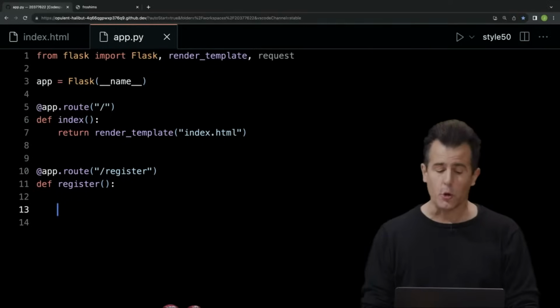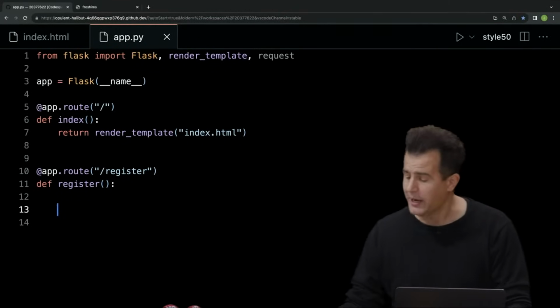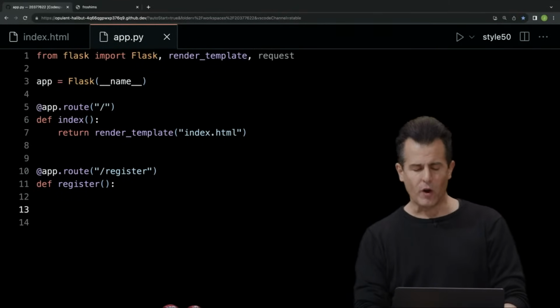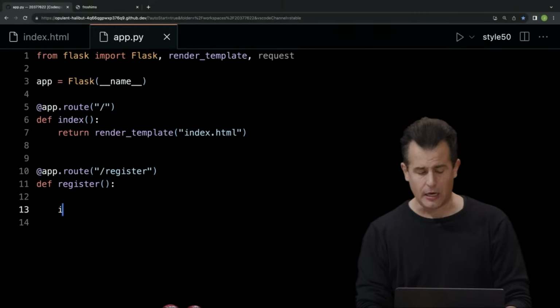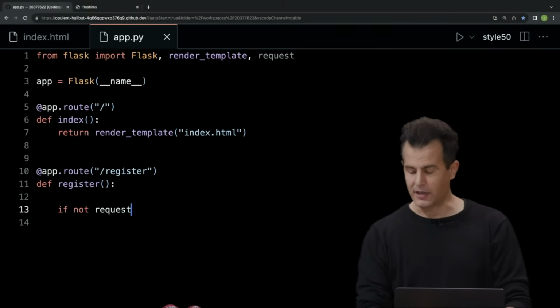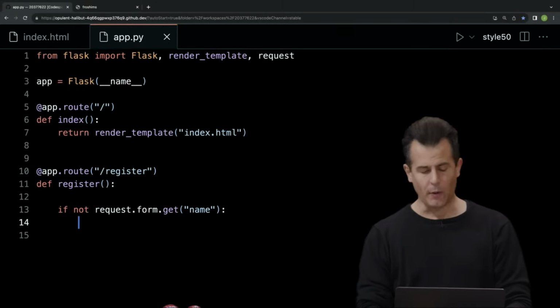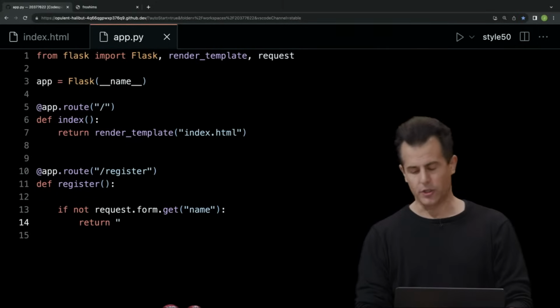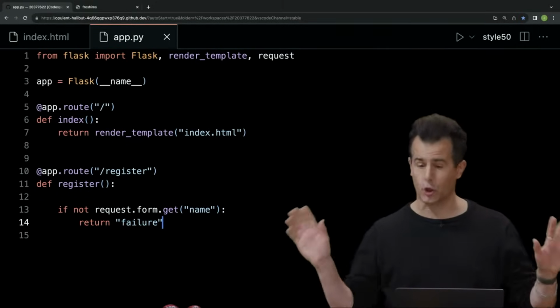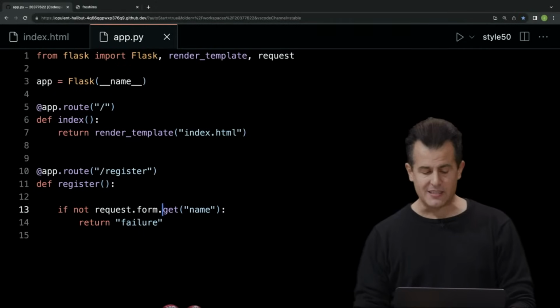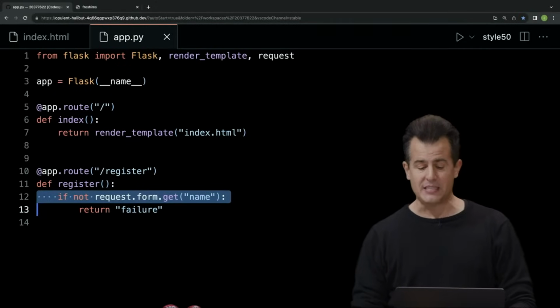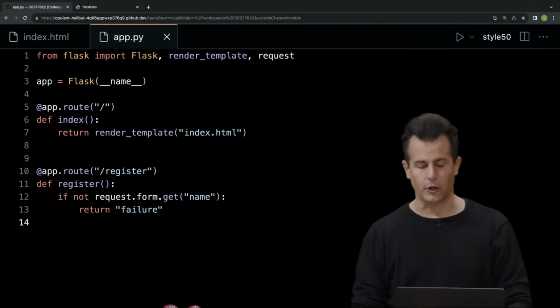They made sure that you actually got input. So there's a bunch of ways I can do this, but I'm going to go ahead and take a relatively canonical approach. If not request.form.get, quote unquote, name, I'm going to go ahead and then return, how about, let's just see, failure, quote unquote, failure, just as a quick and dirty solution. So if it is not the case that there is a value for the name field, just assume that there's a failure.